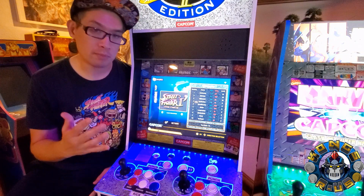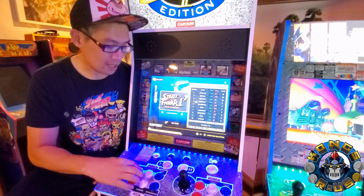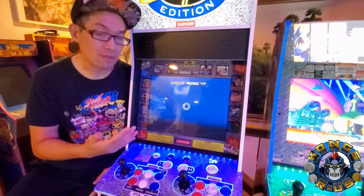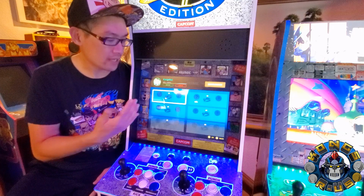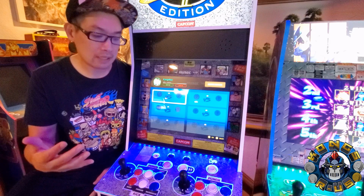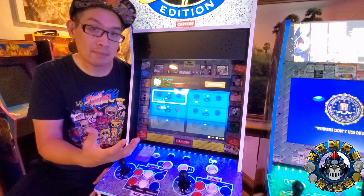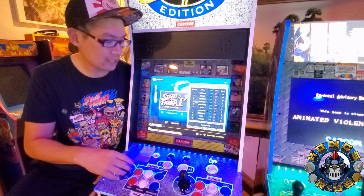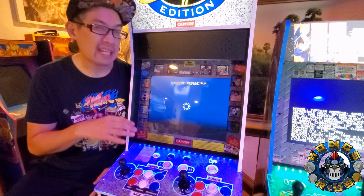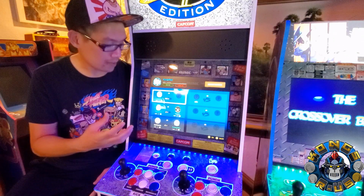The biggest complaint that most people will have at this point in time, one month into owning it, as more people are getting it, is that the lobbies are still a little bit empty. You can play your local games with a local person, but we're really looking for that online play experience. Right now it's hard to search for opponents in the individual lobbies. There's some talk about having a joint lobby system with matching up systems, where you can see where everybody else is playing. Right now you have to go into individual games to see what lobby action is happening, and at any given point in time I would say the lobbies are a little bit emptier.